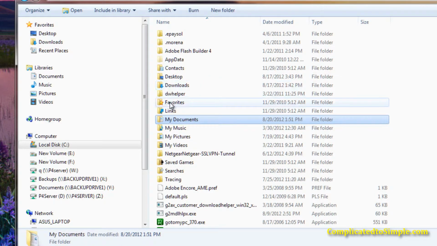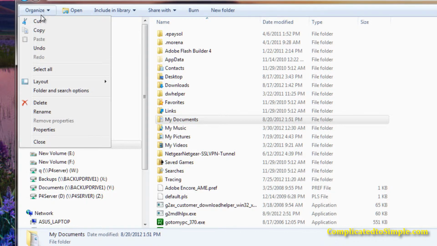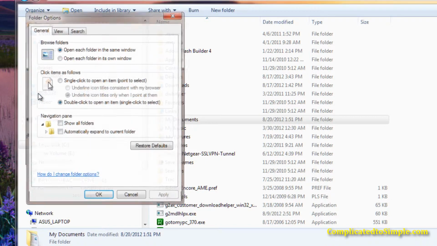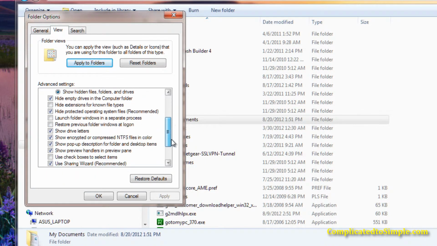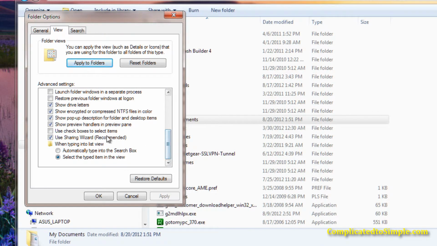Now again, if you're not seeing this little tooltip coming up, it's because you don't have your computer set to show them. So you want to go to Organize again and go to Folder and Search Options, go on View, and then scroll down towards the bottom, and you'll see a little box here that says Show Pop-up Descriptions for Folder and Desktop Items.